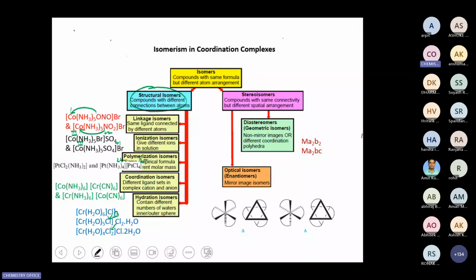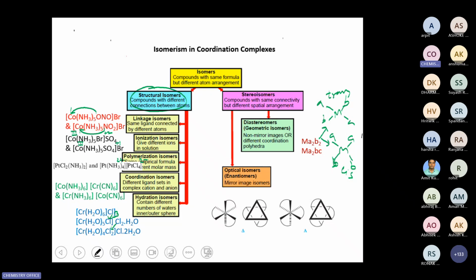Say for the first molecule MA2B2, you will definitely get two different types of isomers, MAABB and another MAABB. So the first one is a trans isomer and the second one is a cis isomer. For the second type of formula MA2BC, that is also possible. You will get two isomers, cis and trans. This will be complicated if we go for higher geometries, say octahedral geometry, where there will be more isomers available.